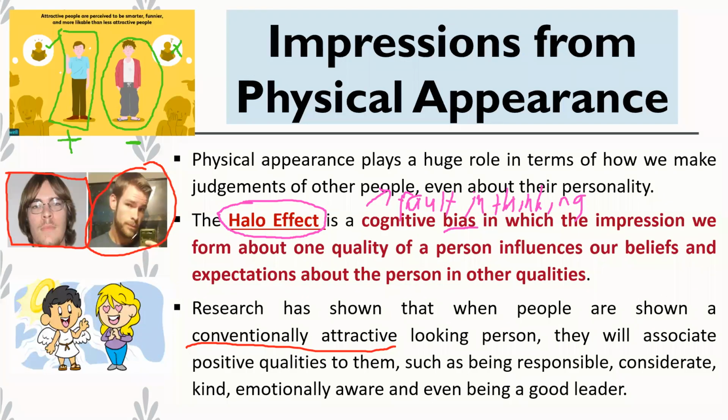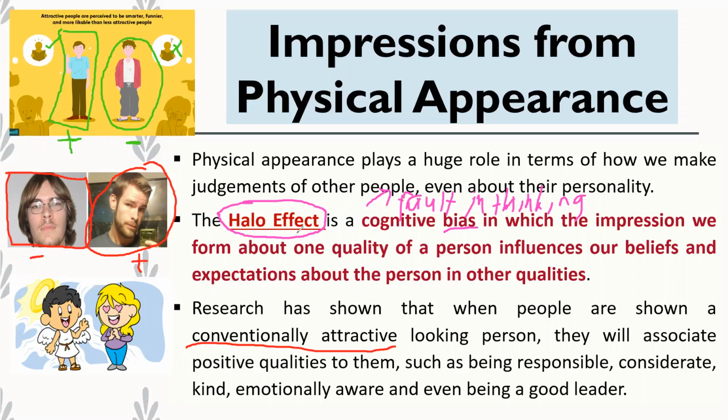So we tend to make more positive judgments about this guy because his physical appearance is a bit more appealing to us as compared to this guy. Even though they're the same person, because the physical appearance and the attractiveness is a little bit different across both photos, we might consider the more conventionally attractive person to be having better qualities, okay? Even though we know that's not always the case, we know that people who are conventionally attractive are not necessarily always good-hearted people or good people in terms of personalities, but this is just what social psychology tells us.